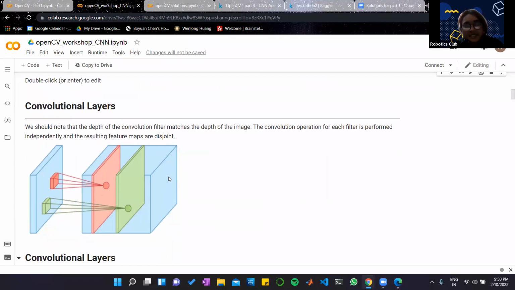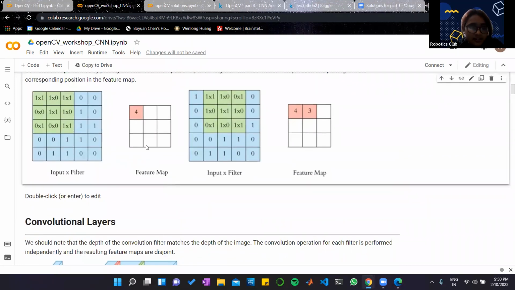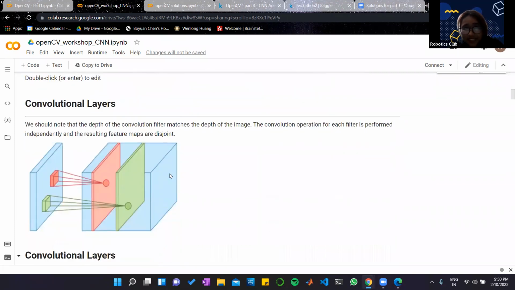So in this example, we took the inputs, the filter and the feature maps to be 2-dimensional, but as you already know, the input image is actually 3-dimensional. Since you're overlapping the input image with the convolutional filter, it makes sense for the convolutional filter to be 3-dimensional as well. And the depth of this filter should match the depth of the input.